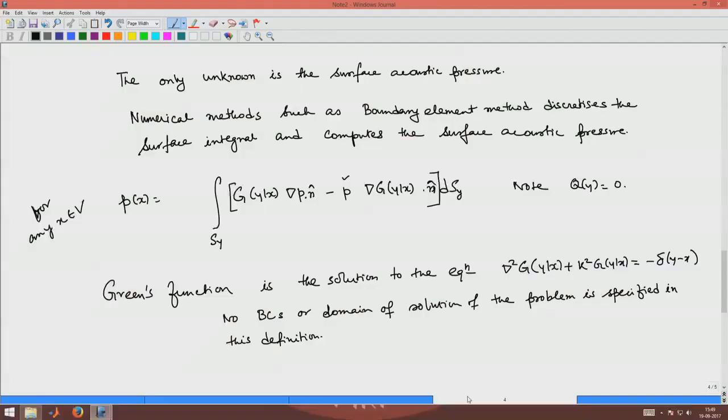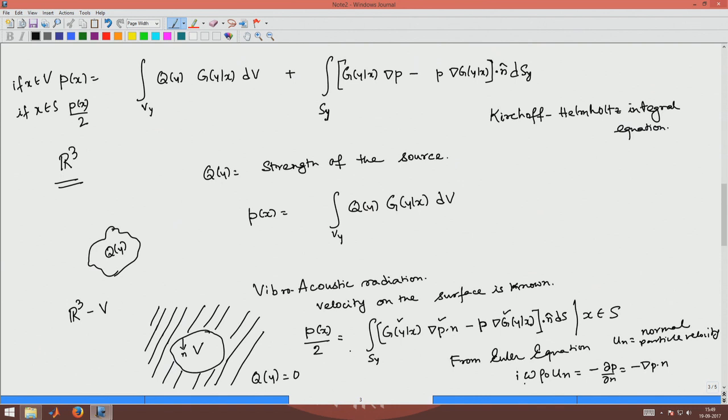But please note that the Kirchoff Helmholtz integral equation that we have talked about here, the derivation which we have given, is applicable for any such Green's function. So, whether it is a free space Green's function or a Green's function in a particular room, the Kirchoff Helmholtz integral equation is always applicable. And therefore, in particular, if we choose the Green's function to be the free space Green's function, it is a perfectly legitimate choice, and that is why I said that Green's function is known, and I will give the expression for Green's function, which is what I have done here.